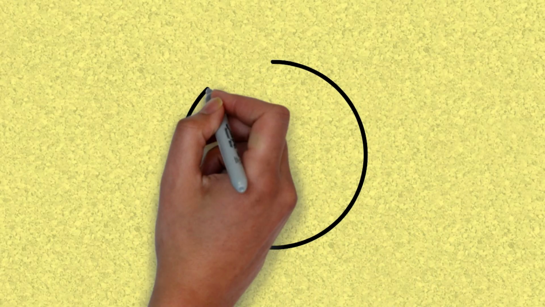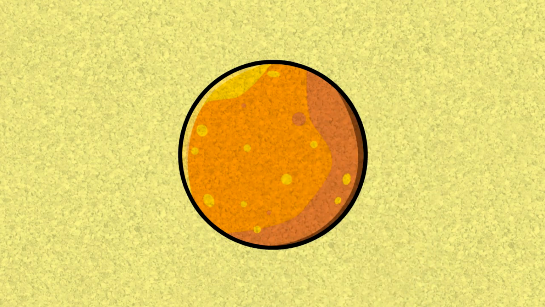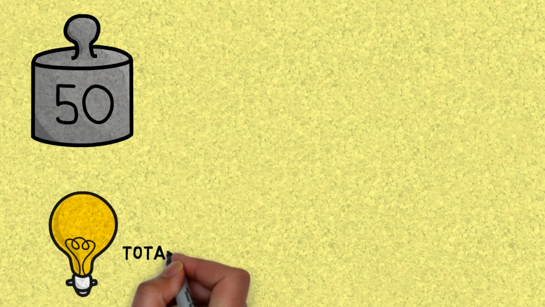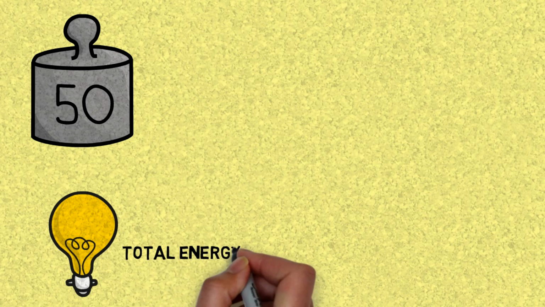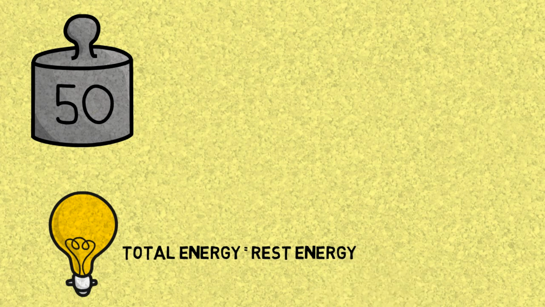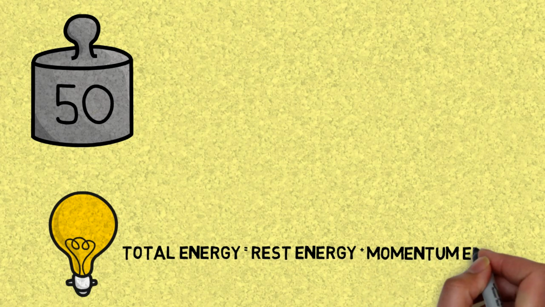Light has energy but no mass. How is that possible if there is a mass-energy equivalence in E equals mc squared? To solve this, we'll talk about two things, mass and energy. Let's talk about energy real quick, and then we go into mass. What I want you to keep in mind is that the total energy is equal to the rest energy, which is the energy of an object due to its rest mass, when it's just at rest, plus the momentum energy, which is due to its movement. Keep that briefly in mind, we'll get back to that in a second.